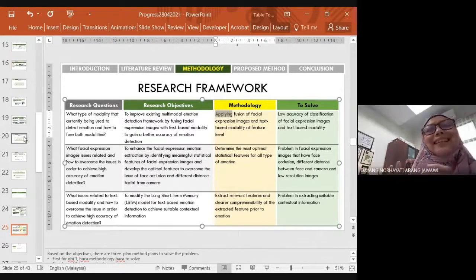Because when you're talking about text, different types of courses use different texts. If you're teaching engineering, there are different types of engineering terms that you need to consider. That's another thing. And then the level of the study as well. Are you aiming for school students, or postgraduate study, or undergraduate students, or things like that? Scope should be defined properly, else your research will be too big to cover all types of expression and all types of courses.